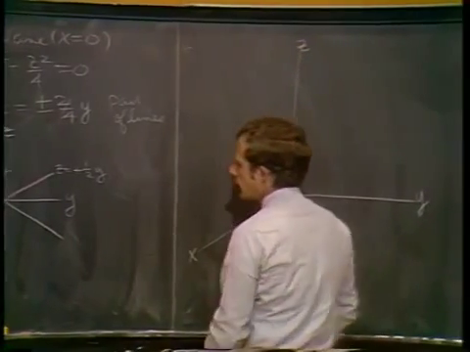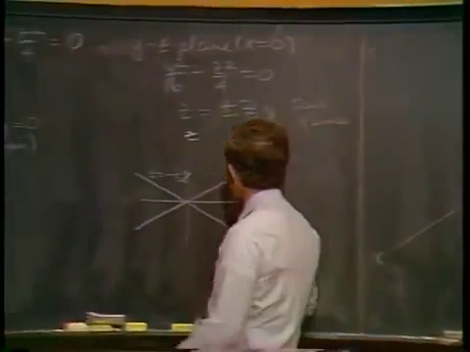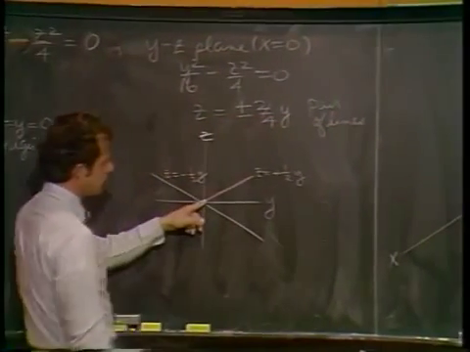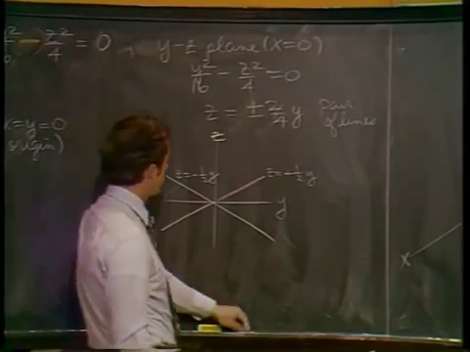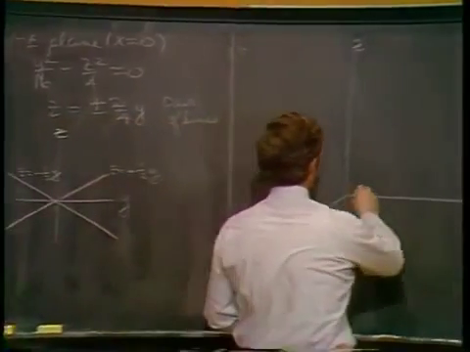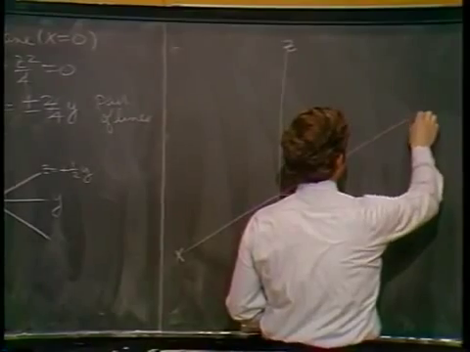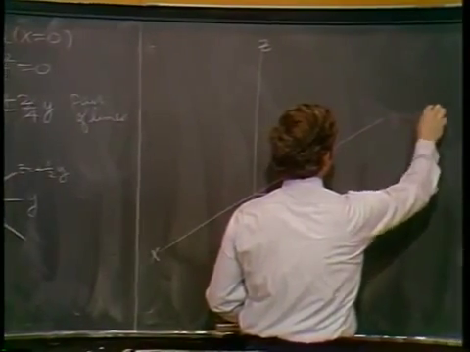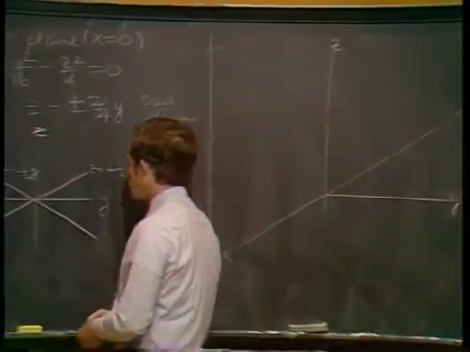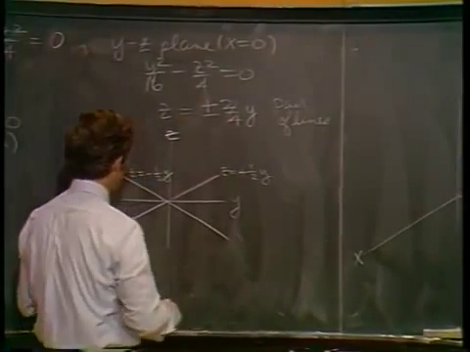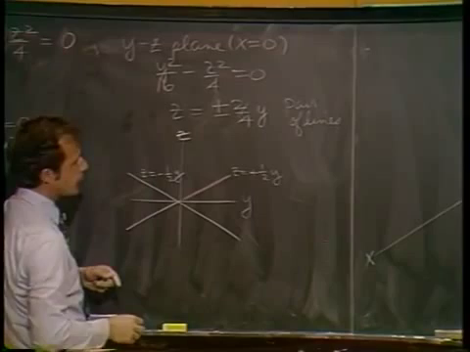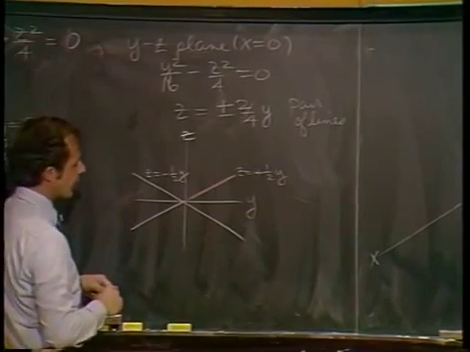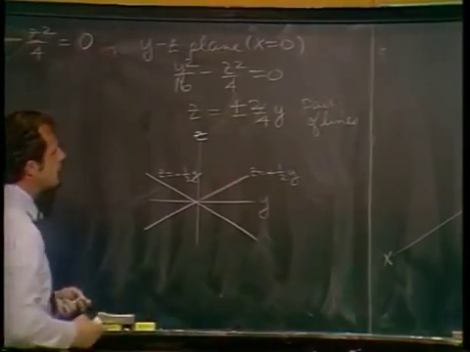We just said that in the YZ plane, you get this one part of the line anyway, z equals 1/2 y. That would be coming up off in this direction. And of course that extends down in the other direction as well. And off in this direction you get z equals minus 1/2 y. Let's kind of put that on hold for a second, see if we really need it.